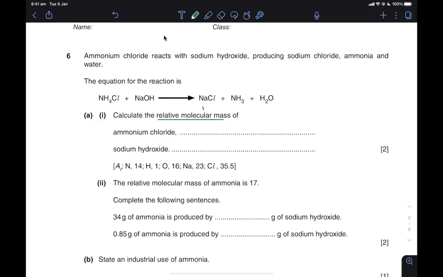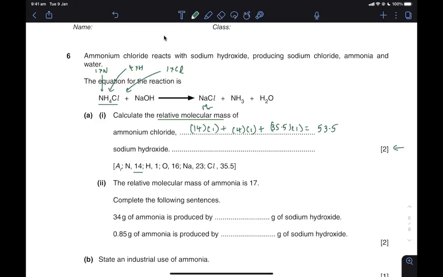So you must be able to do this in, well, 2 minutes. Ammonium chloride, what does NH4Cl mean? It means there is 1 time nitrogen, there is 4 times hydrogen, and there is 1 time Cl. Each of these, nitrogen has a mass of 14. So 14 times 1 plus hydrogen, there are 4 hydrogen. Each hydrogen has a mass of 1, and there are 4 hydrogen atoms. And then I have 35.5 where I have 1 chlorine. So press your calculator and make sure you press correctly because one mistake here would mean you mess up everything.